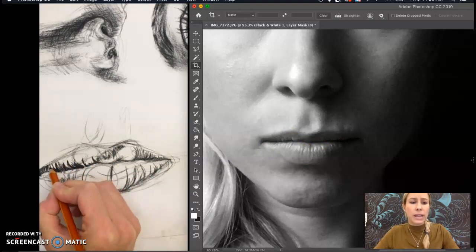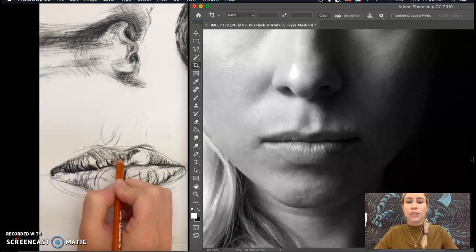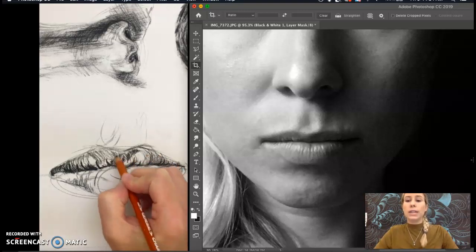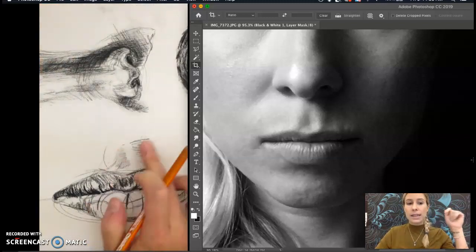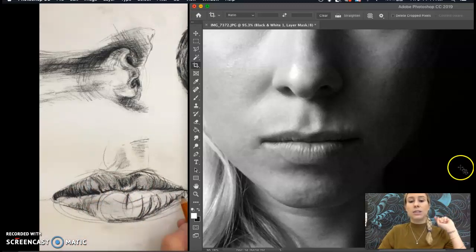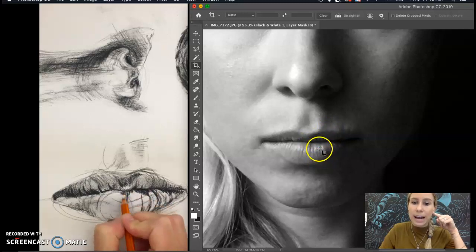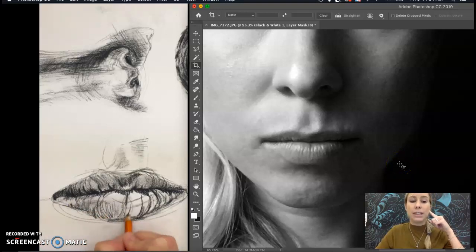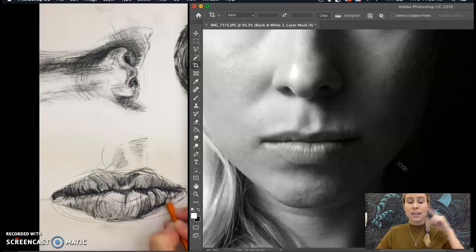But I'm starting to go in with the hatching, so the lines to shade it. And instead of doing just straight vertical lines, I'm following the form of the lips. So think about the part of the lips that is going to be closest to the viewer, and that's where you want the middle of the circle or the middle of your line to be. So on the top lip here, it's curving out and then up, bottom lip curving out and down as well. So try to really follow the form of the lips the best you can. And this will really help to emphasize that dimension.